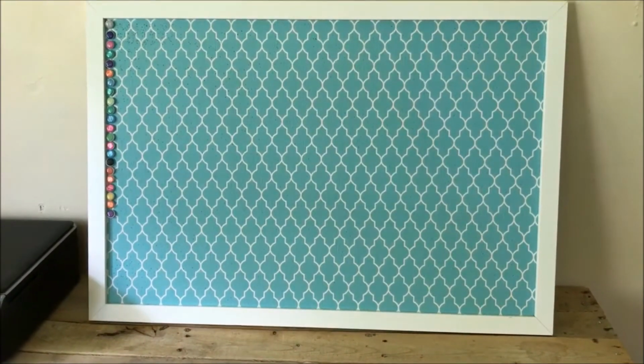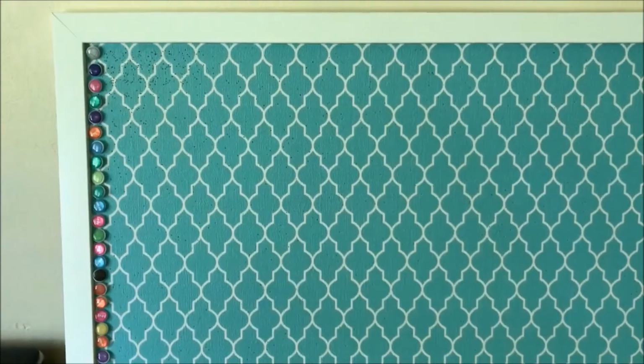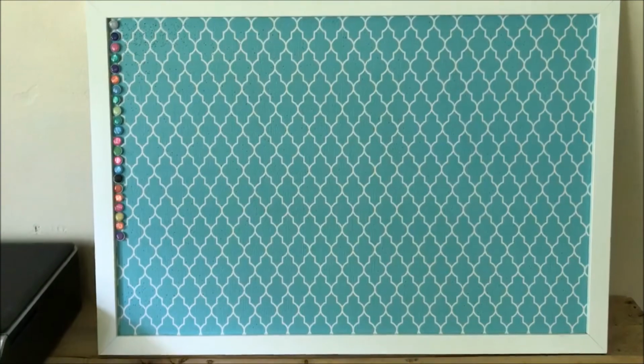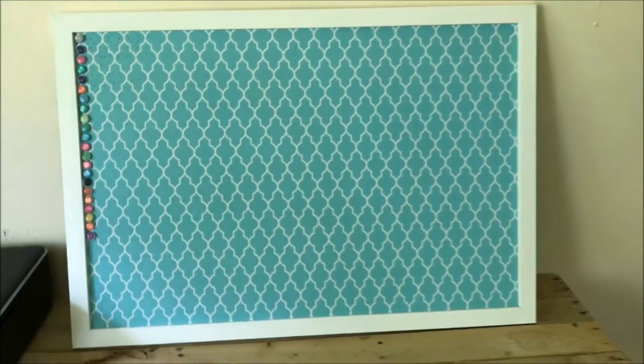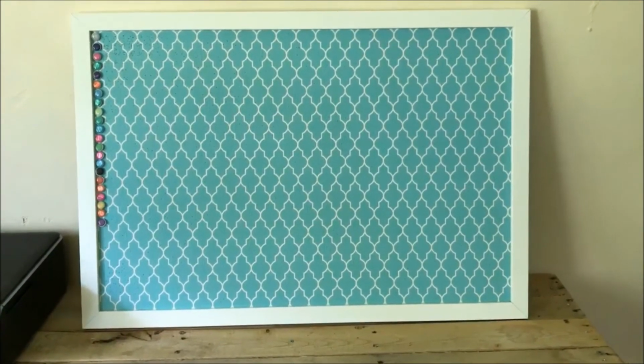And something else that's kind of irked me about this, it's supposed to be a self-healing board, but you can clearly see any place over the past 4 years that I have placed a pin, so wah-wah on that. And so I have 22 pins and the board, so that is everything for day 23.